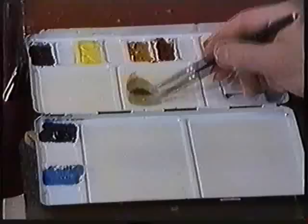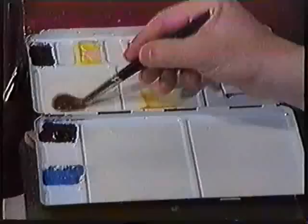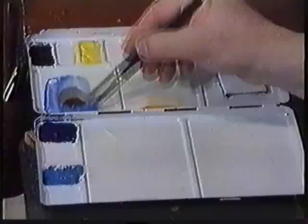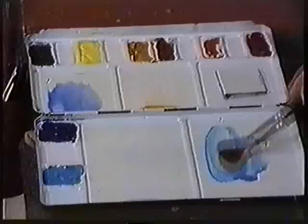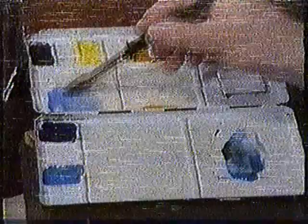Raw sienna. It's the first wash. And I'm carrying a little bit of it over into the mixing well next to it and adding some ultramarine blue. Raw sienna is taking the edge off the ultramarine a little bit. I'm now mixing some cerulean blue with Payne's grey to make a type of indigo colour. And now I'm adding a touch of alizarin crimson to the first mix of ultramarine.